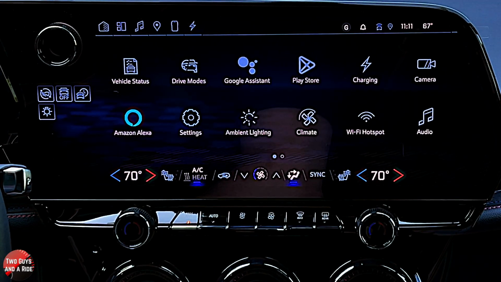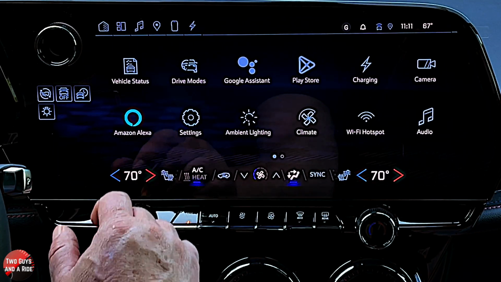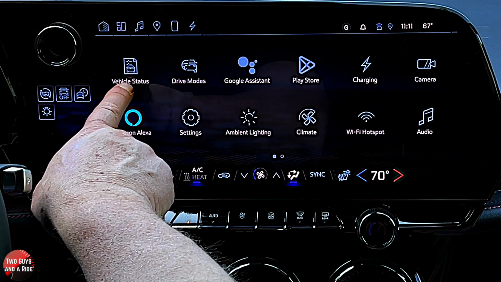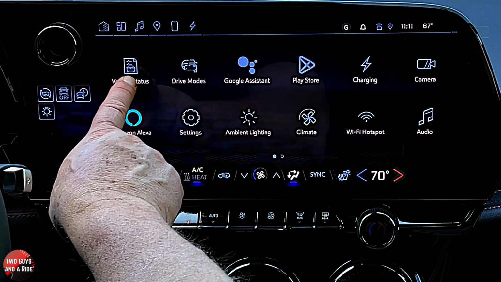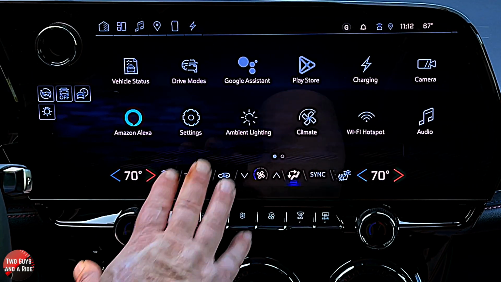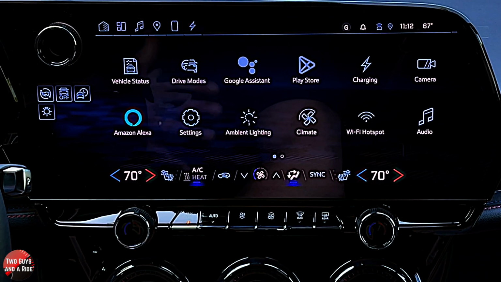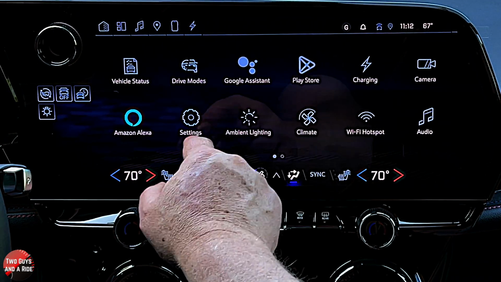They're always there. Okay, so this is home, and this is where all of our basic apps are. So the first two I can't get to because we're in demo mode, but this will show you just different things on your vehicle, where they are. And then drive modes, you'll be able to look at that and change them and customize them. This is the Google Assistant, but you can access that from your steering wheel controls, or you can just say Hey Google. This is the Play Store. Yeah, there it popped up.